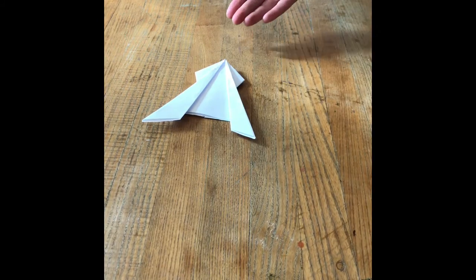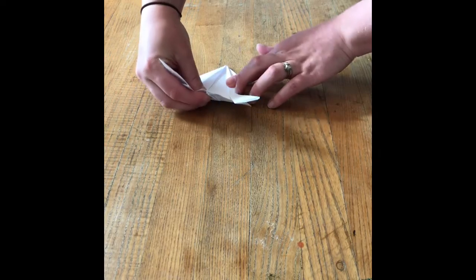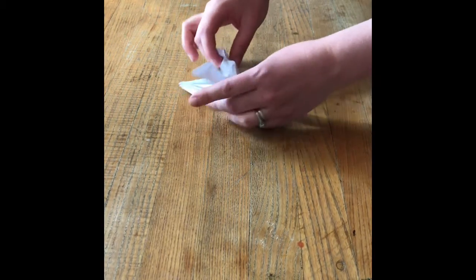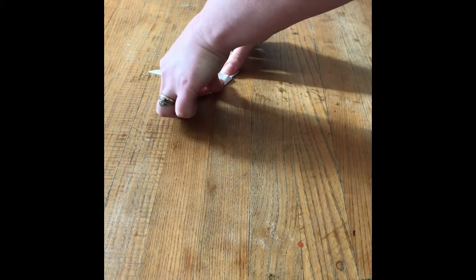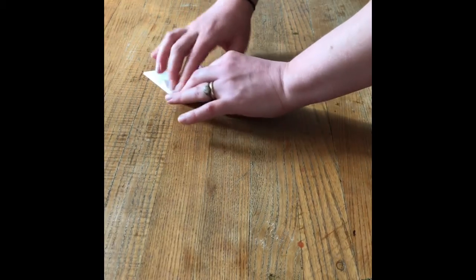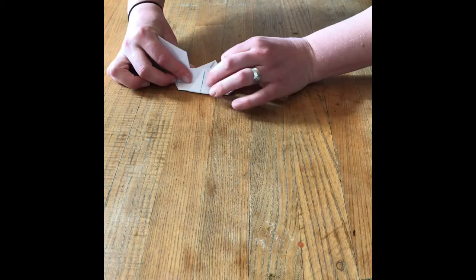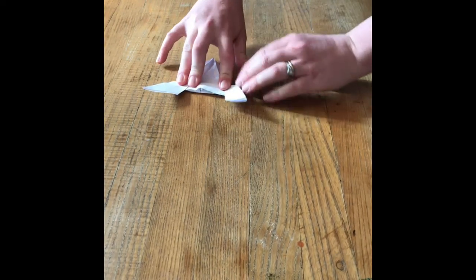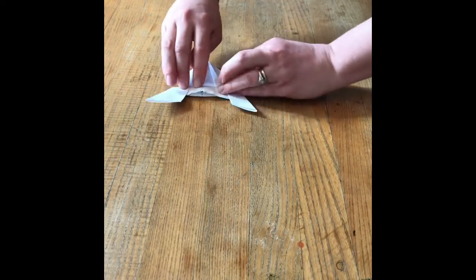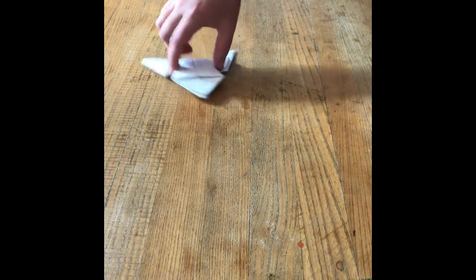We're only two steps away from finishing our hopping frog! We take the whole froggy bottom and fold all of it up so that his feet are up by his head. I turn this around a little so I can see it straight — there we go, feet up by his head — and press, press, press. Now our little frog says that's too much of a stretch, so we bend in the middle and put his feet back down. Press really hard because the paper is very deeply folded now and needs a little extra strength.